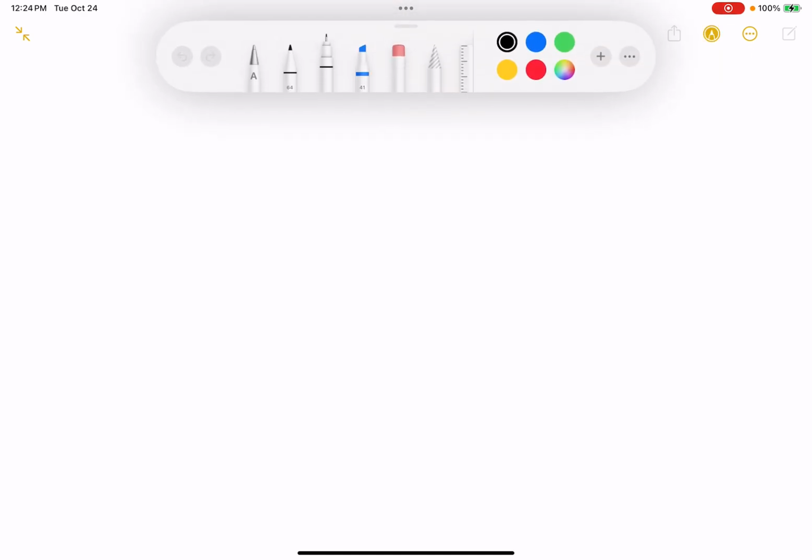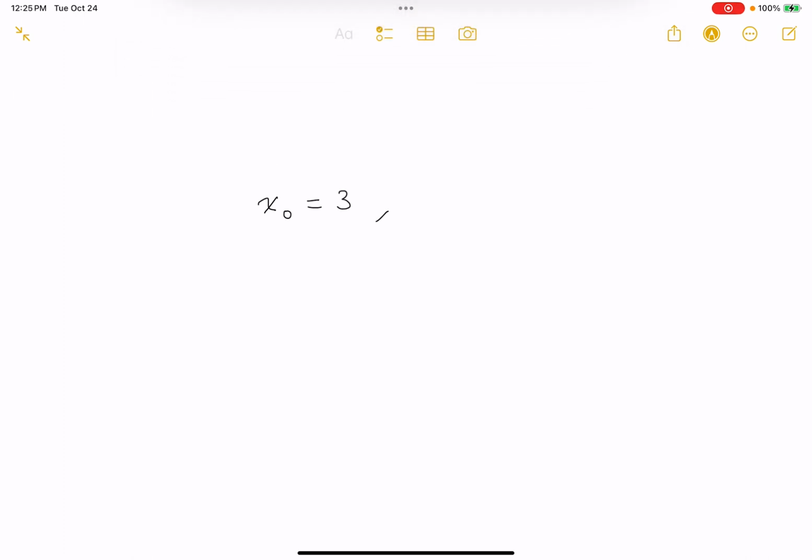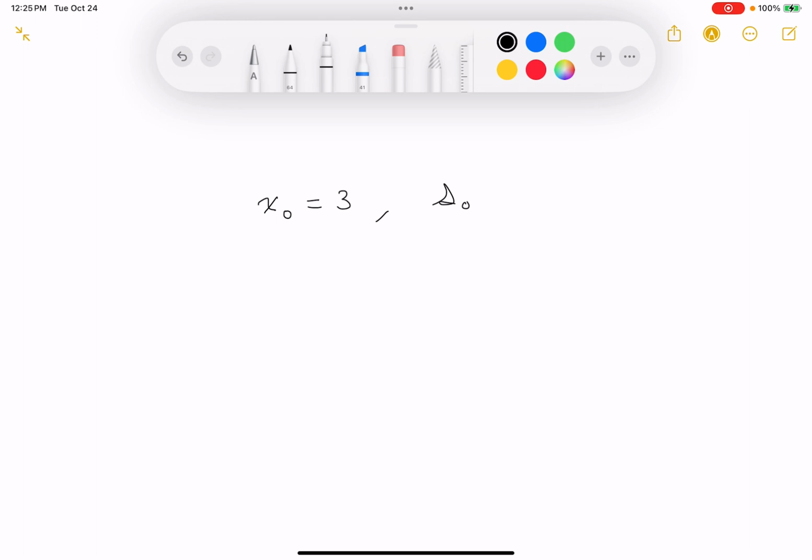So the first thing I'll do is an initialization step in the problem. I'm going to start with 0 for the initialization. So the initialization value for x is 3, and the initial value of s in the computer is just going to be 0.